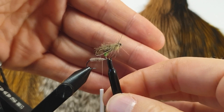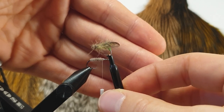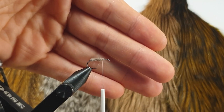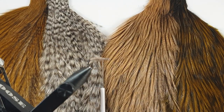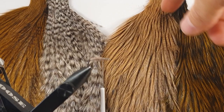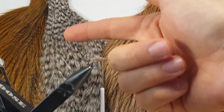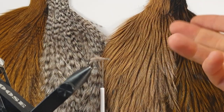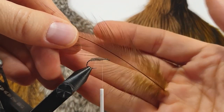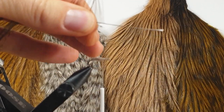This particular fly has caught at least over 15 fish and it looks like it's been to hell and back, but it holds together. It's a really durable way of tying in wings on your caddis. I use these kinds of feathers — it's a Whiting Cock de Leon combo pack — but you can use any type of feather. These are advertised for streamers and saltwater flies, but I've almost only used them for origami wings because they have really nice long fibers, and the length of the fibers is crucial to the origami wing technique.